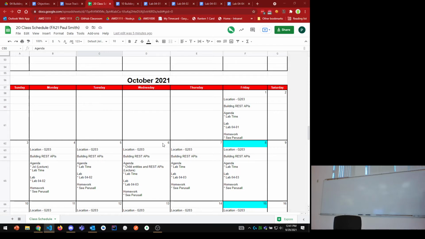There's a Lab 402, which will be strictly around Joy, Monday and Tuesday. Wednesday next week, we'll be doing 403, which will be around child elements, and namely getting into things that are nested inside of other things. For instance, looking at the comments and the test cases, which are part of the bug. So that's your 403. And then 404, we'll be looking back at aggregate pipelines and search interfaces and how all that fits together. Does that make sense?